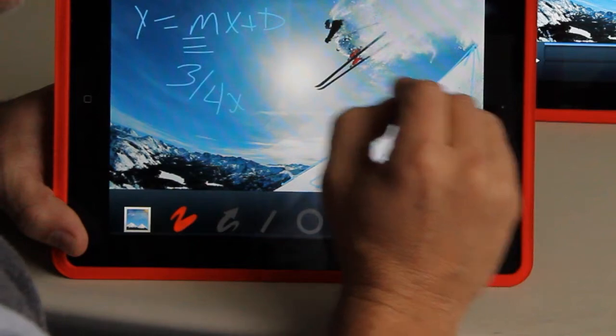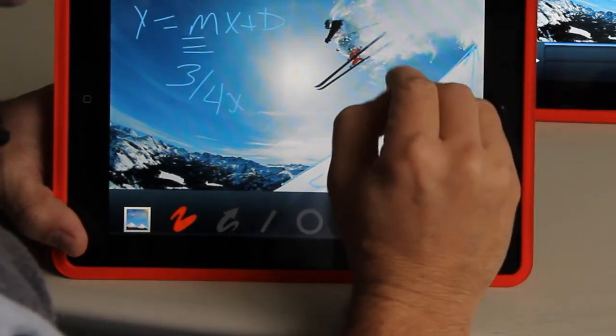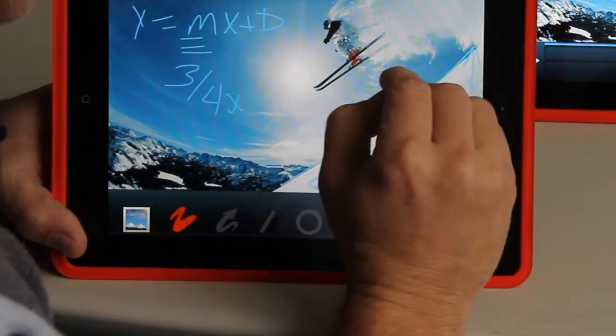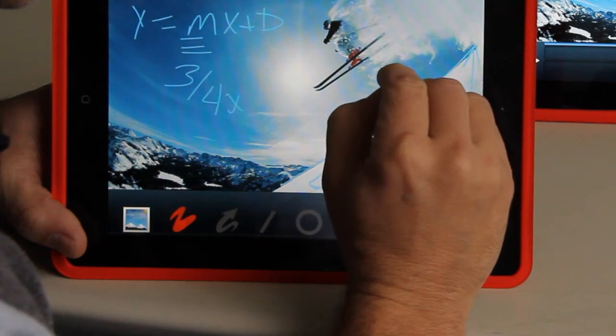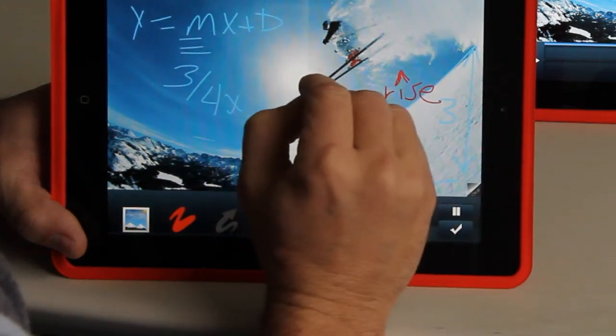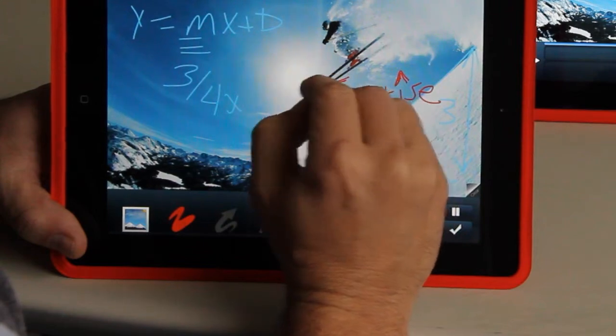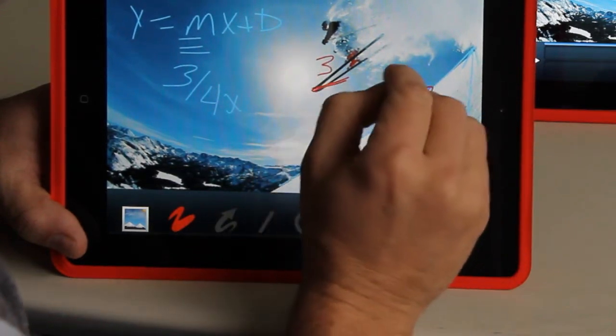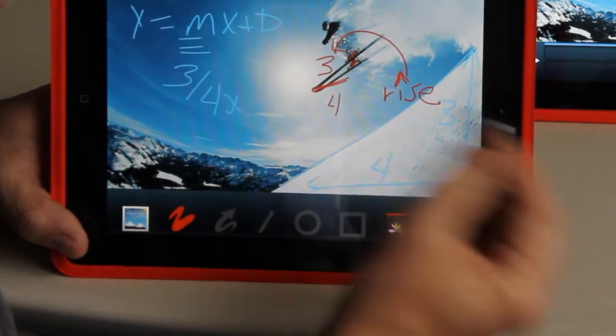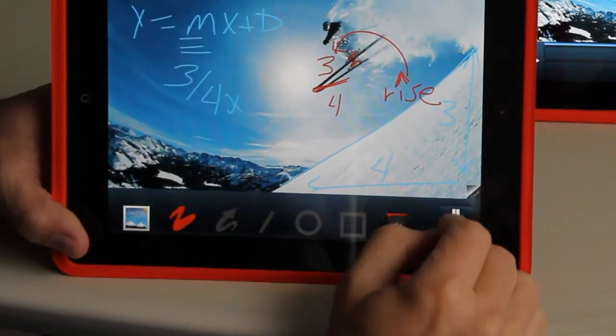I actually got 4/3 at first initially, but when I looked at rise over run, I thought of the I in rise kind of looked like an upward arrow, and that reminded me that rise always goes on top, so in this case 3 is going to go at the top of the fraction, and 4 is going to go at the bottom, so I hope that helps.